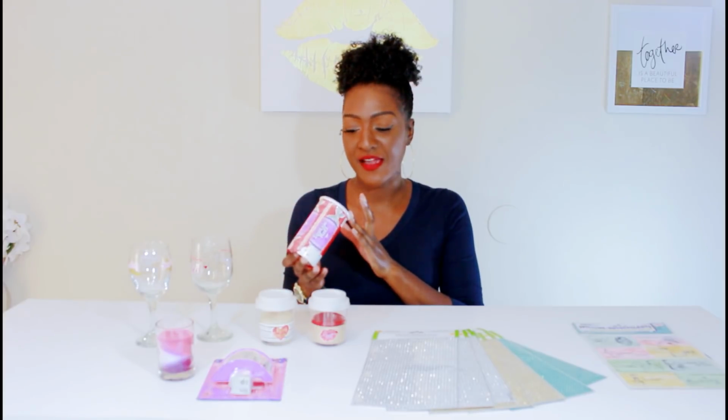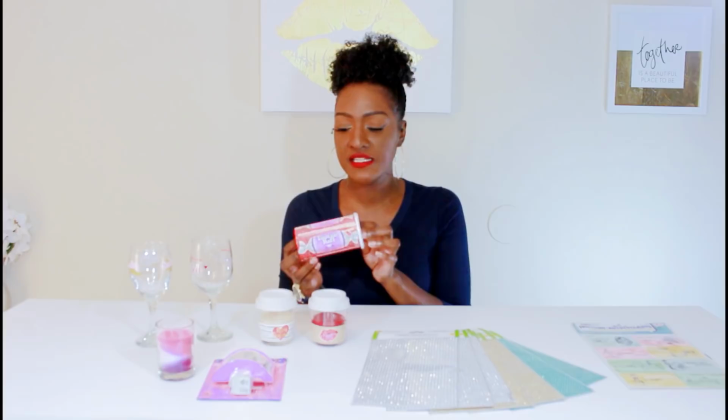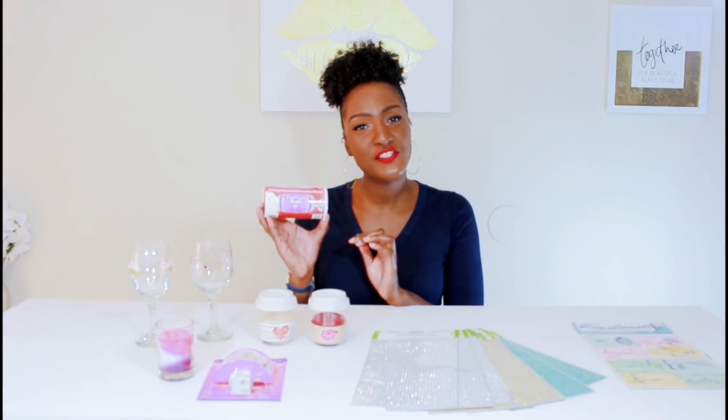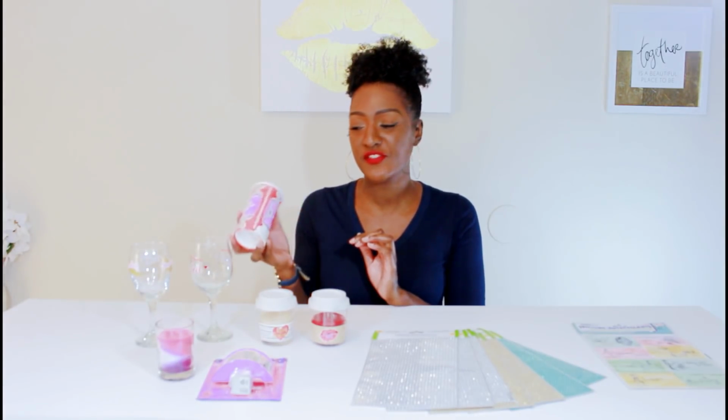So the next item is this Tootsie Roll thing. I mean, it's not a big deal. I just like Tootsie Rolls, and it has Valentine's Day sort of a logo and packaging to it. I thought this would be another perfect gift for Valentine's Day, and I love Tootsie Rolls, so I thought that would be cute. Make sure you check out the Dollar Tree to see if you can snag yourself one of those.